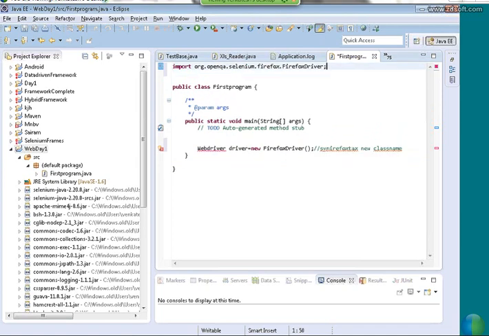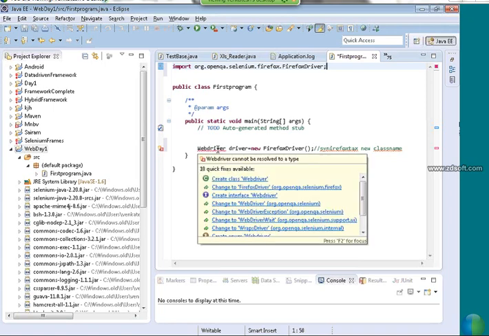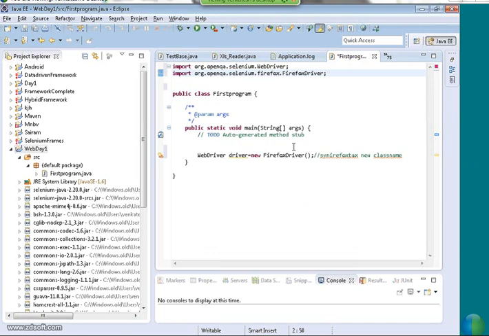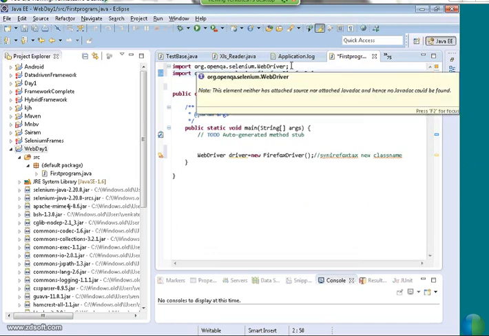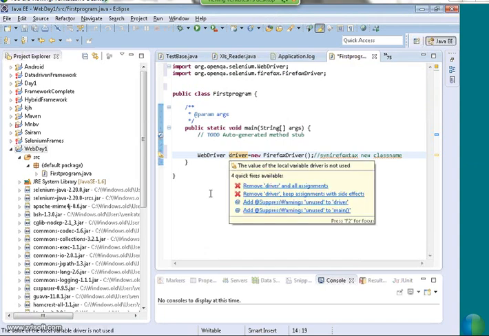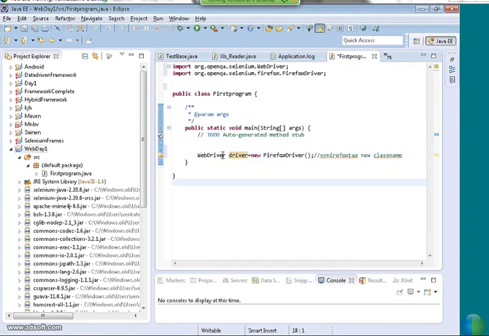Don't write anything. Just write a simple program. First of all, you will get an error. Just move the mouse there. Again, here I am getting an error. What is it saying? Change to WebDriver, org.openqa.selenium. Okay, I am clicking on this link. Automatically, see here, this also got imported and the error is gone. Everything is fine, no error in our program. The two jar files related to WebDriver and Firefox driver got imported. We did not write these two; we just wrote our code.